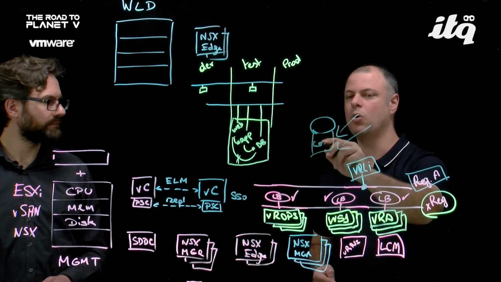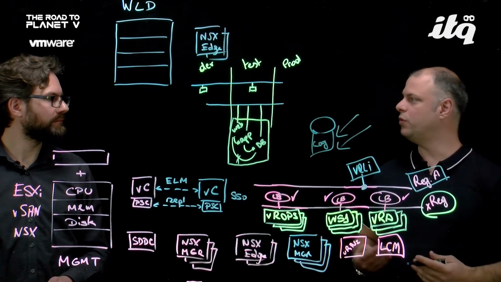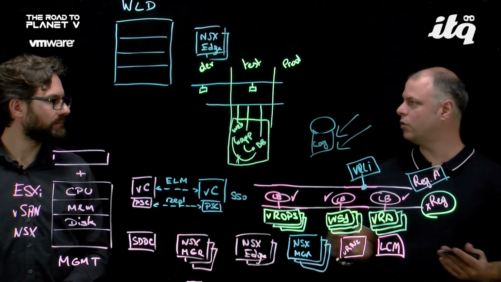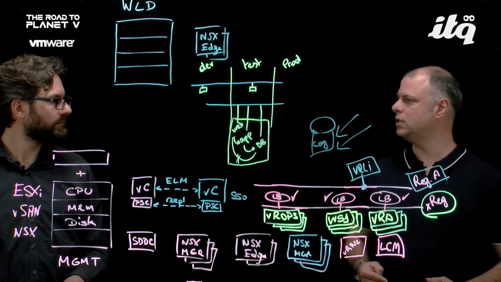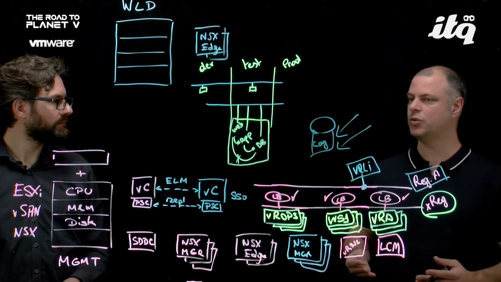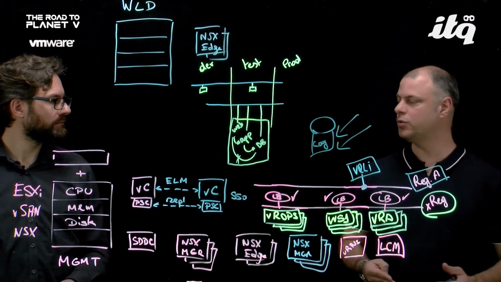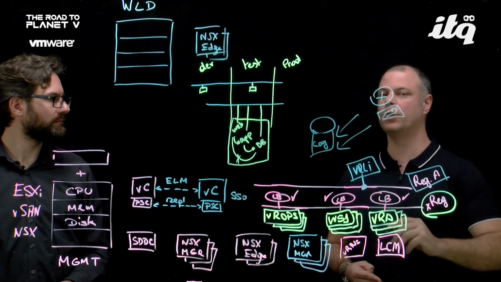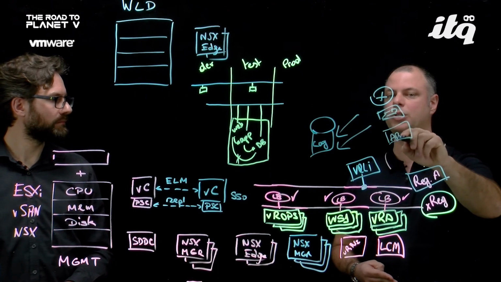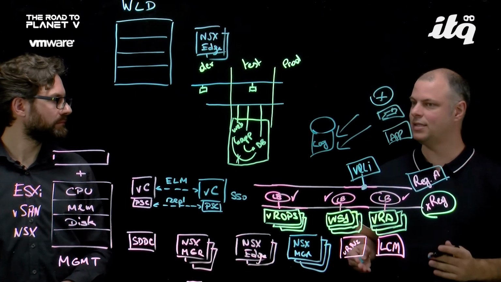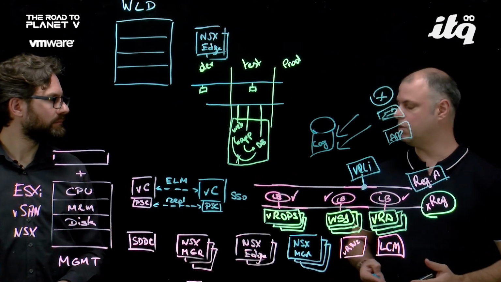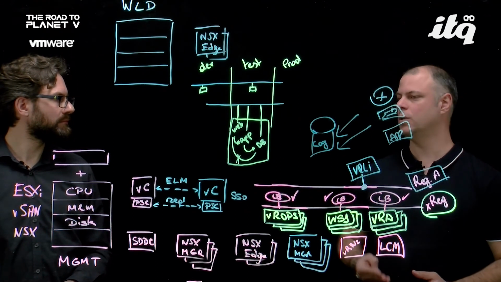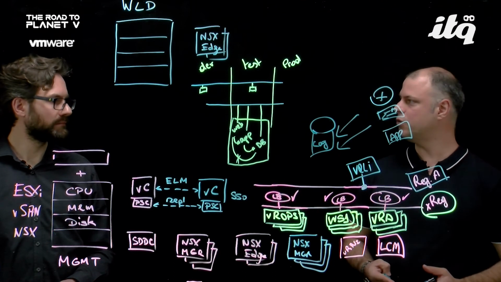Okay. So the more we can collect, the more view on the environment we will have. So Log Insight is a VMware product for log collection. Right. It can collect all the logs from the VCF infrastructure, but can also expand to infrastructure scenarios like your routers or your switches, okay? But most important, you can also expand to your application level. So if your application can forward logs to a central logging, you have a full picture, not only from the infrastructure level, but also from the application level.